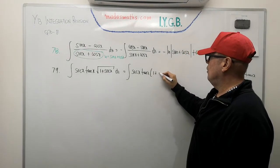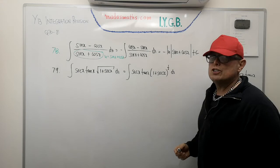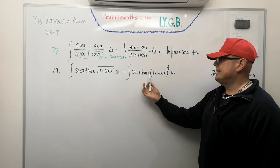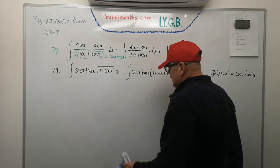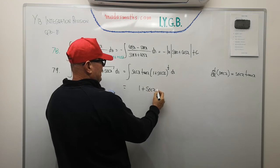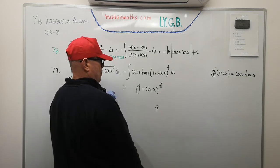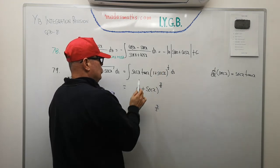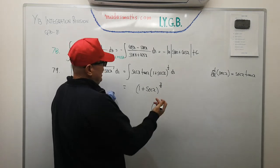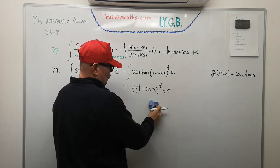I'm going to write this square root as 1 plus sec of x to the power of a half dx. This is a reverse chain rule. You see the interior of this bracket, when you differentiate it, it produces exactly sec x tan x. So that is telling me I started with a higher bracket of 1 plus sec x, so this starts as 1 plus sec of x to the power of 3 over 2. What happens when I differentiate it? A 3 over 2 will come to the front. The 1 plus sec x will go to the power of a half. Good. And all of this will produce the sec tan. All I need to take care of is that 3 over 2. And therefore, 1 divided by 3 over 2 is 2/3 of this plus c. And the integration is finished. That's all there is to it.